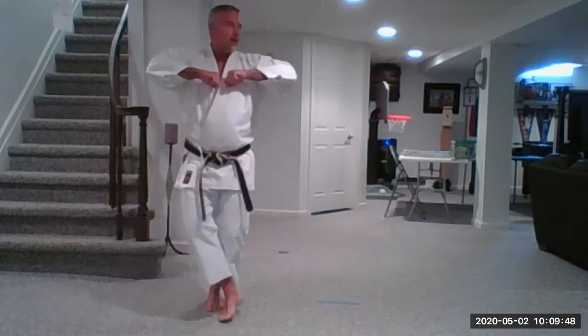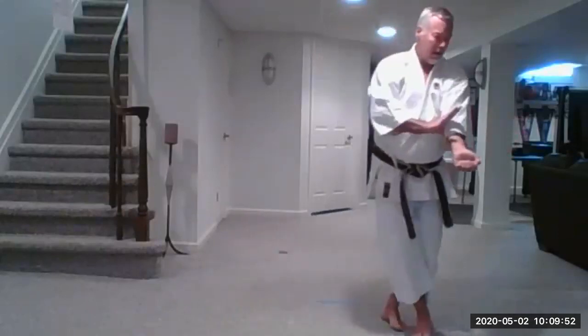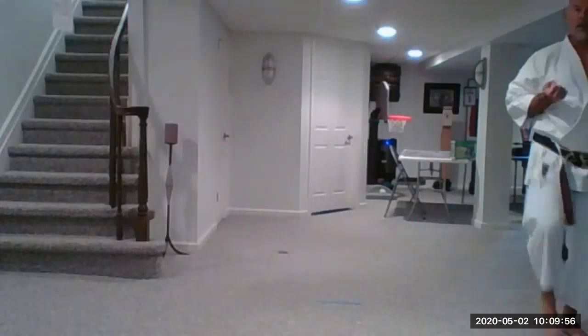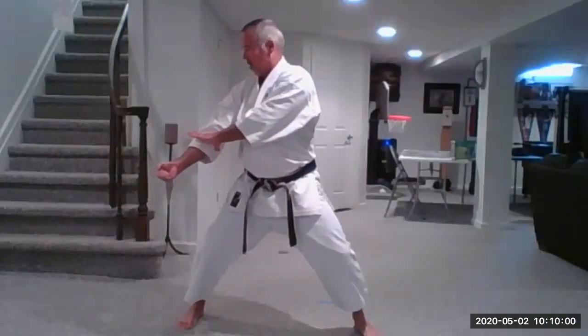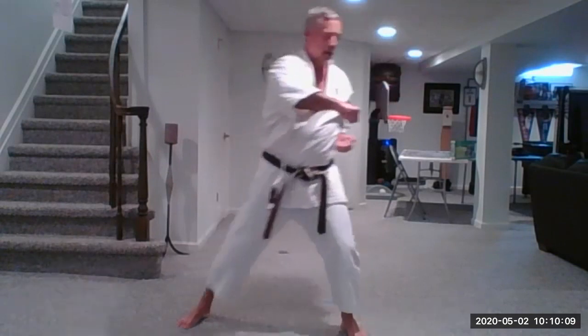Pulling up to your chest, separating, separate again. Pull it in, thumb below your elbow, push. Repeat. Elbow push into the groin. Here, here, and elbow over the top. Catch, punch, itch.